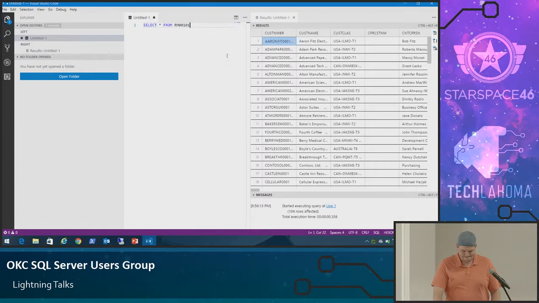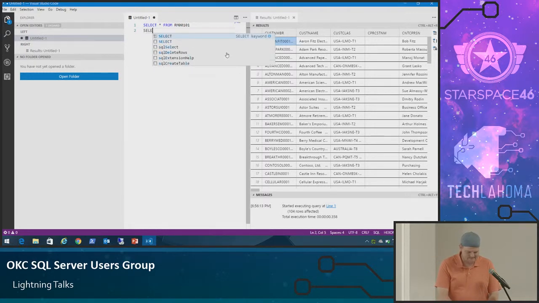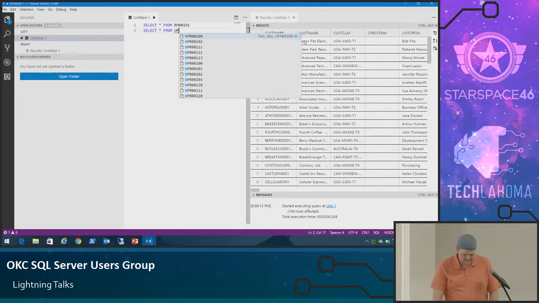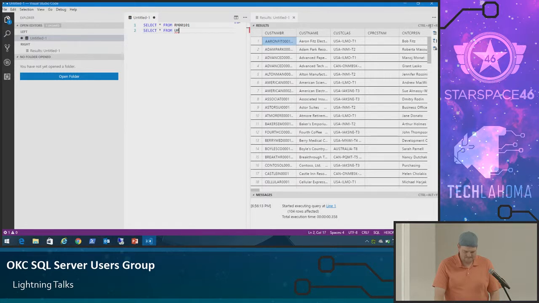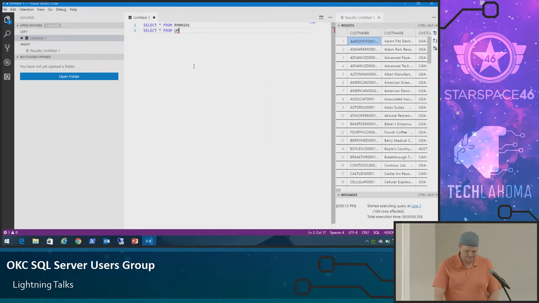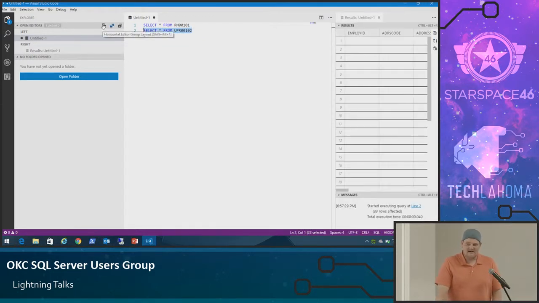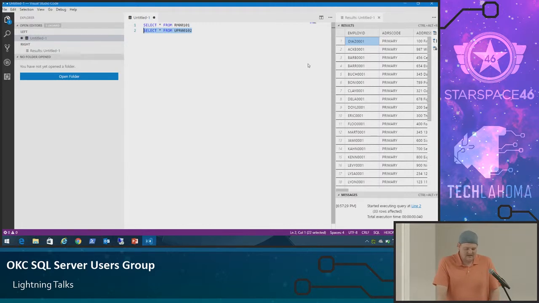The IntelliSense is pretty nifty. So if I want to figure out a little bit more about that table, oh, come on. Now, oh, it's not going to do it for me now. IntelliSense will tell you pretty much anything that you would find in SSMS. It goes even a little bit further. It will break out and show you the data types of the columns that you're selecting.